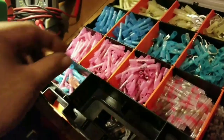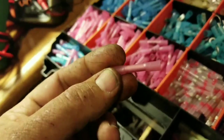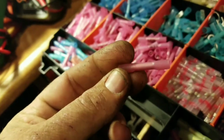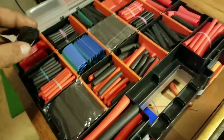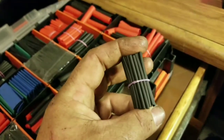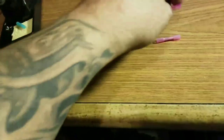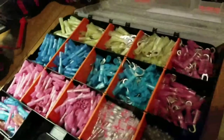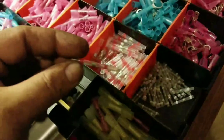One of the ways to repair wiring in cars would be your basic crimp connector — this one is actually a heat shrink connector. Another way would be to solder and heat shrink it; when I use heat shrink I always use three-to-one with adhesive inside. Then you have your everyday butt connector — no heat shrink, just a regular butt connector. And then quite a few years back I found what I consider the ultimate way to repair wires.